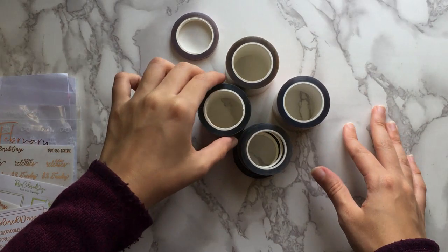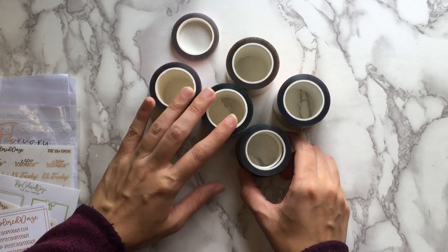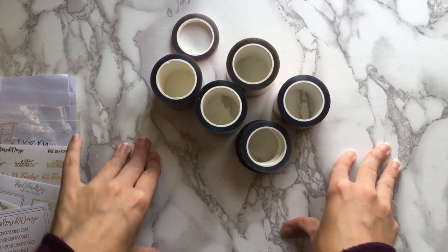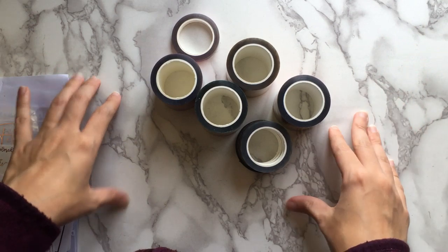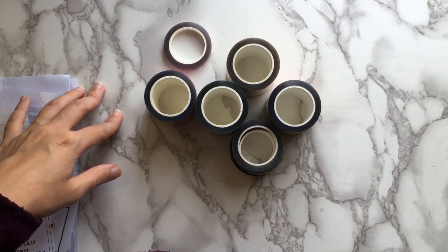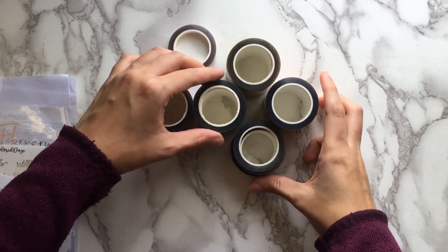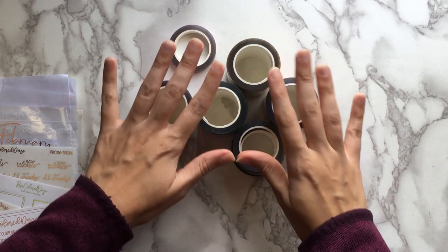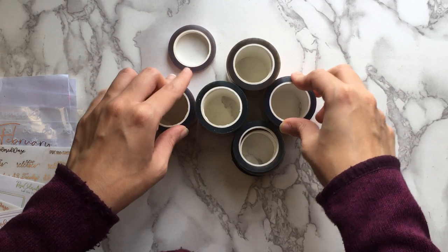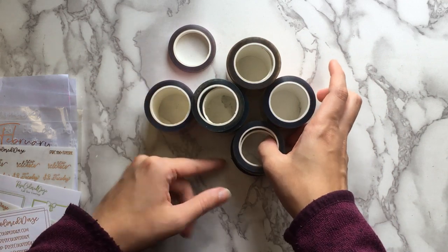Now for this section, it's going to be really different because I lost the entire audio for this hour-long portion of the haul after recording it while I'm sick. So it was hard enough already doing it once and I've got to do it again. Instead of trying to match up word for image what I said, I'm just going to do a hilarious commentary on how I usually do my hauls and all the nonsense and tangents that I go off on.